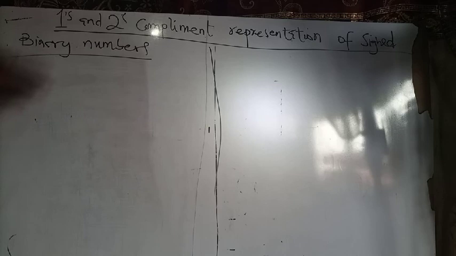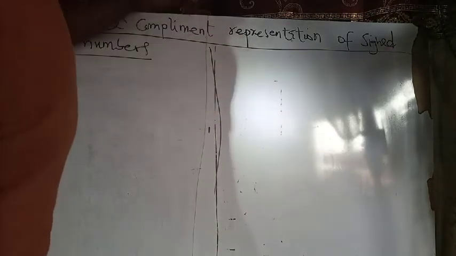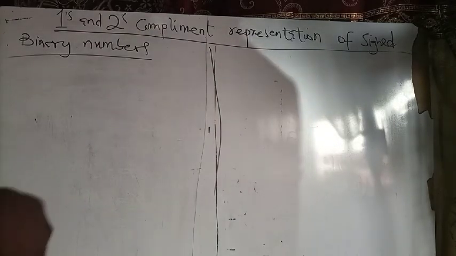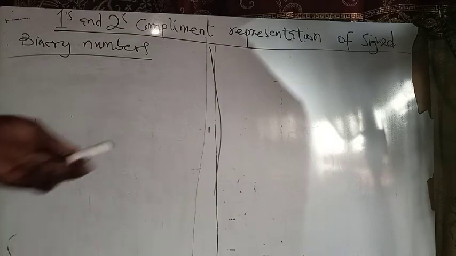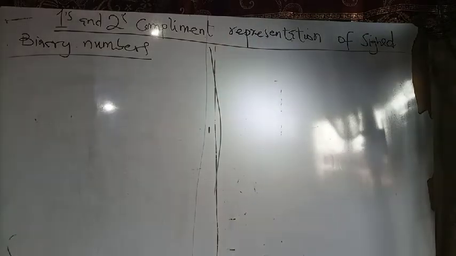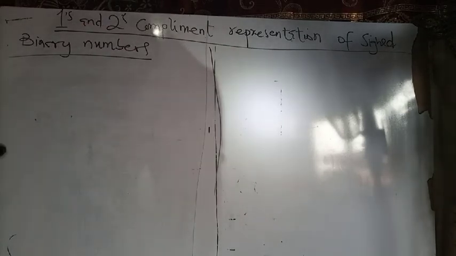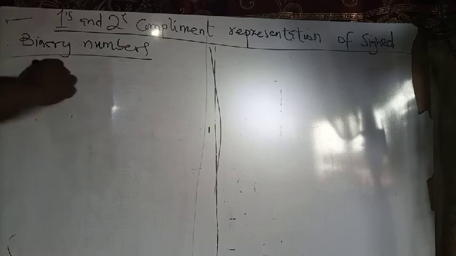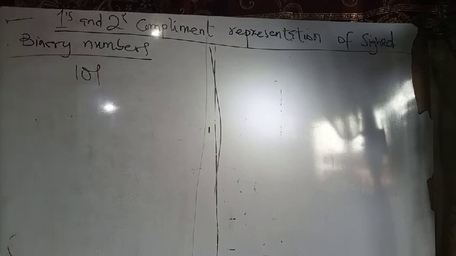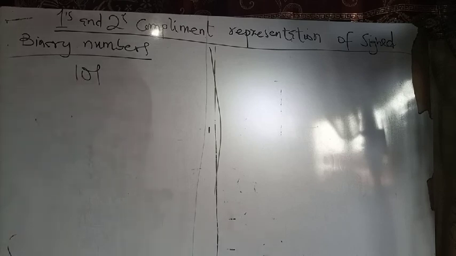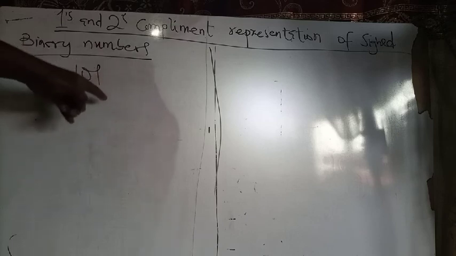Okay, let's get started. Today we are going to talk about one's complement, representation of signed binary numbers. Yes, when I'm talking about this, I'm actually meaning the complement form. Let us get started. When we say one's complement, let us use this example. Let me say, for instance, I have 101 and I should put this 101 into one's complement. What I'm actually meaning is that I want you to make all ones zeros and all zeros ones.